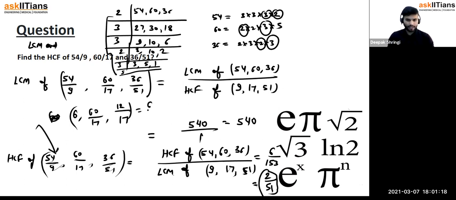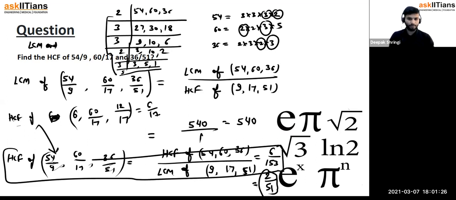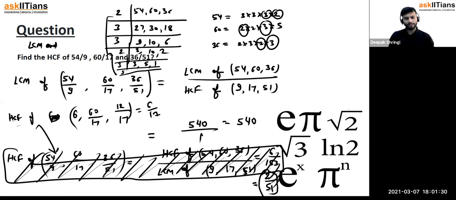So I think that's the error, guys. That's what we have concluded so far. Whenever you are finding the LCM and HCF of these fractions, you will first of all write them in the final form. This is not correct in that way. Again, what I'm saying is, first of all solve it and then write it in the fractional form, P by Q, where P and Q are co-prime numbers, rather than prime numbers, I would say.